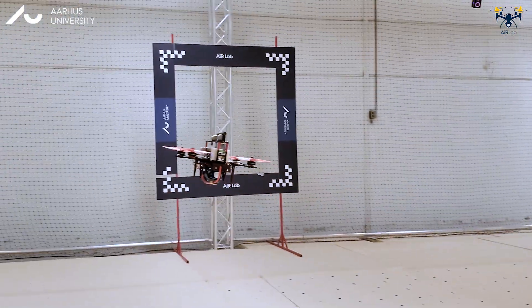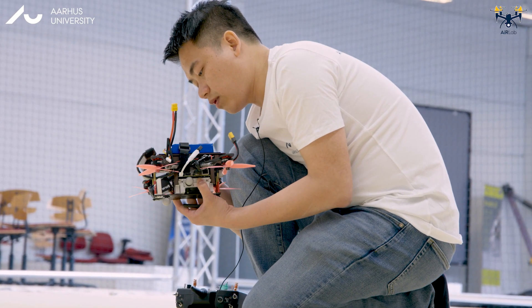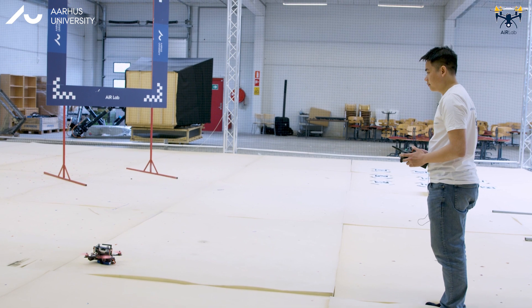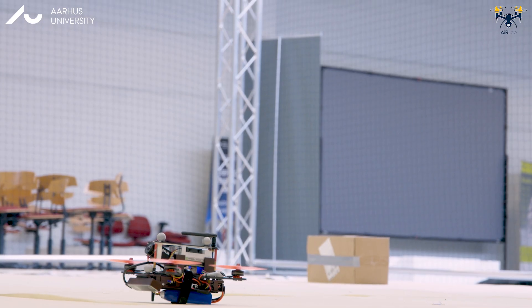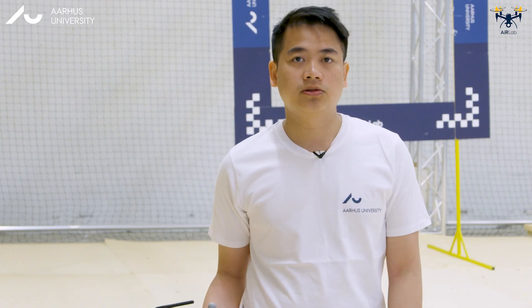My name is Huy Pham, I'm a PhD candidate at Air Lab at AORUS University. I helped the team to decompose their problems into multiple robotics problems. Line tracking with a drone is a common benchmark problem for us to test multiple control and path-planning algorithms. In order for the robot to carry out such a task, it has to get multiple components to work correctly.